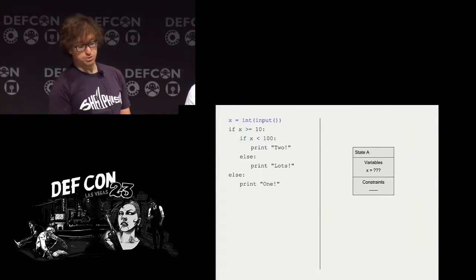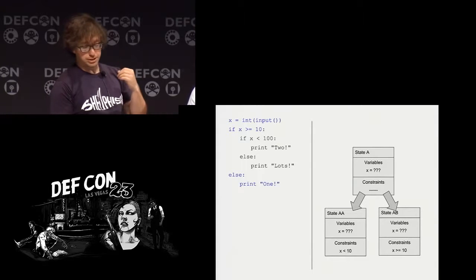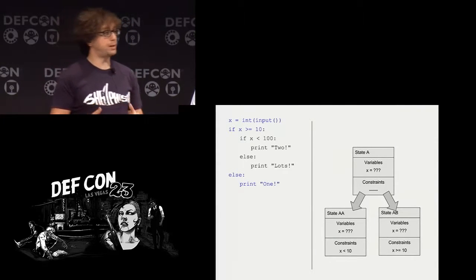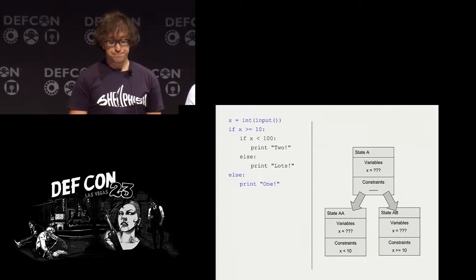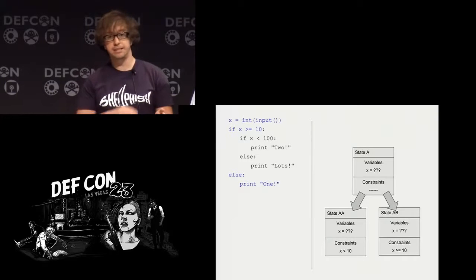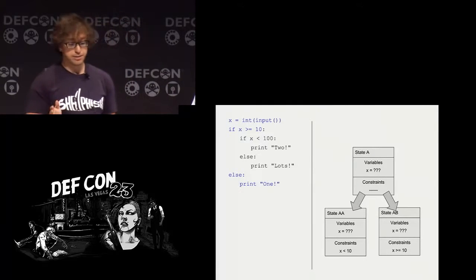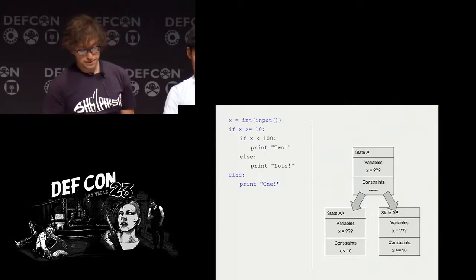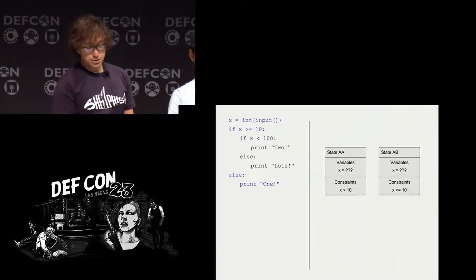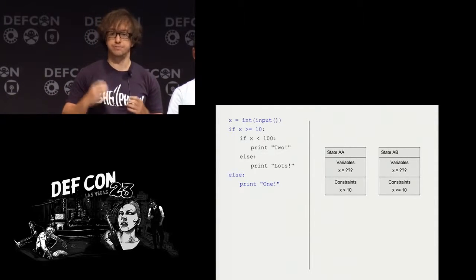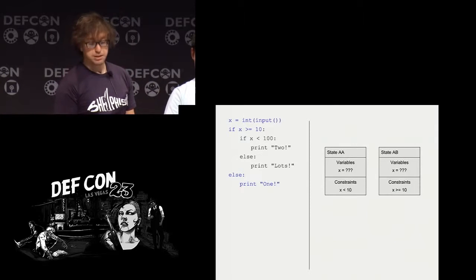And then we continue executing, and we'll hit this branch. What symbolic execution does when it hits a branch is it splits into two possibilities. One of the possibilities is when x was greater than 10 and that branch was taken. Otherwise, it's the inverse of that: x was less than 10. And so we continue executing. Now we have two states. So keep that in mind. Symbolic execution has multiple states. We'll see why that's a problem later on.